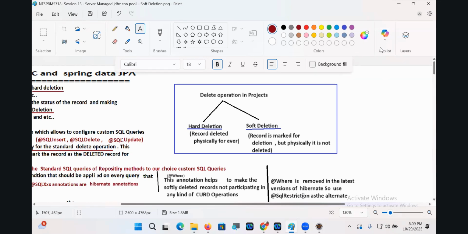Number two, to make inactive records not participate in any persistence operation, in old days we used the @Where annotation, in new days we have to use the @SQLRestriction annotation. Getting my point, guys? Understanding my statement?